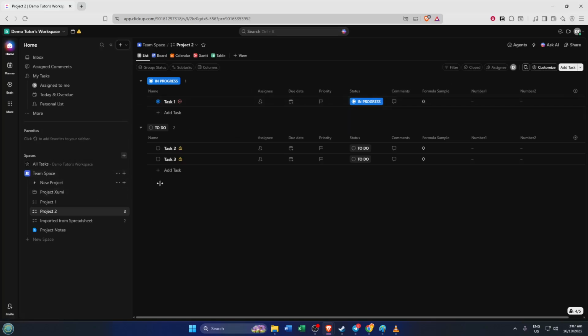First up, head to your ClickUp workspace. This is your hub where all your tasks and projects live. If you're new to ClickUp, just log in and select the workspace or folder you want to experiment with. I recommend picking a test task so you can play around without worrying about affecting actual project data.